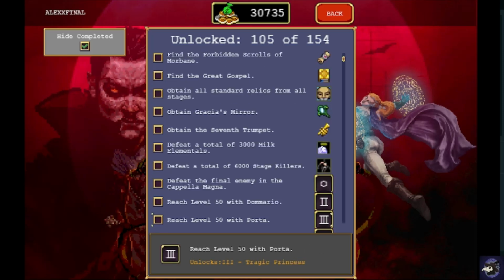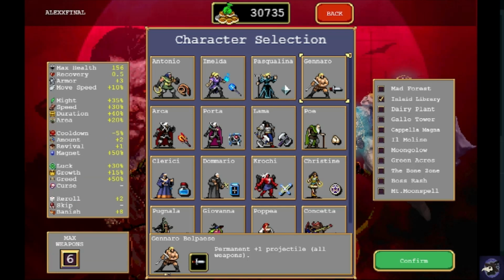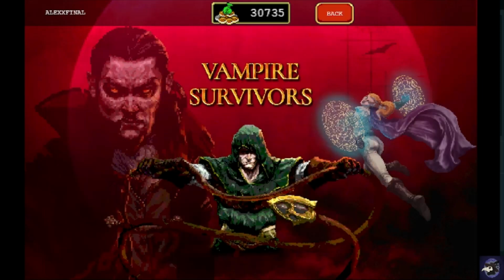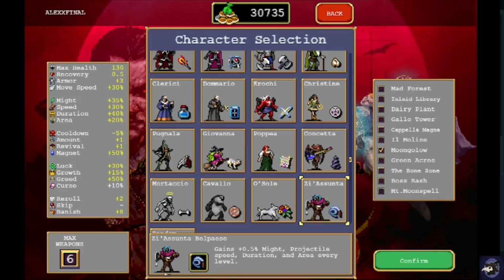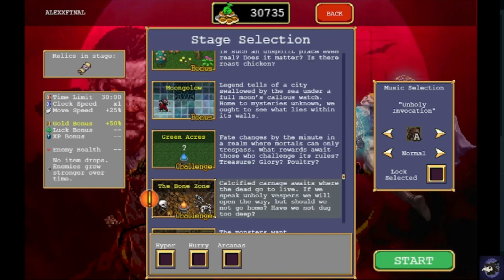But now with the yellow sign, we can also have access to some other stuff. But the main thing we're gonna do right now, we need somebody. There's no healing on the map we're gonna do. We're gonna go to the Bone Zone. I think I have access to it. But we are gonna take Cavallo to the Bone Zone and hopefully not get boned. So there's a gold bonus, no health drops.